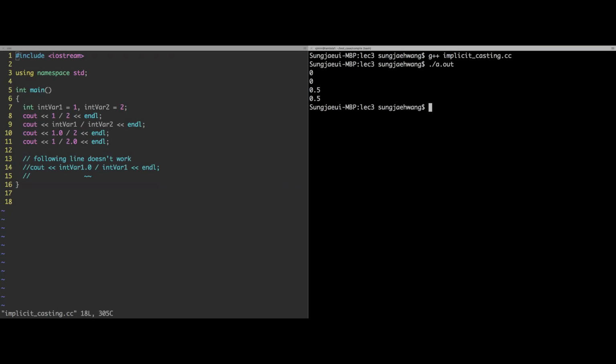As you can see, 1 divided by 2 is 0.5, but 1 is int type and 2 is int type, and int type divided by int type must result in int type. So the output of line 8 is 0, not 0.5, because decimal points are truncated, not rounded up.